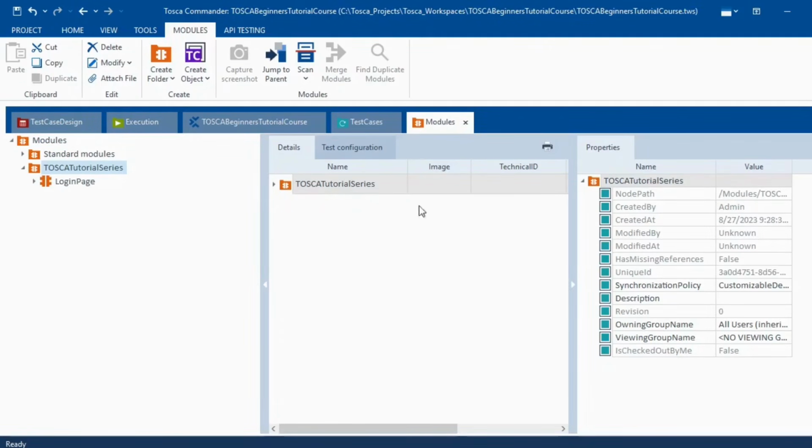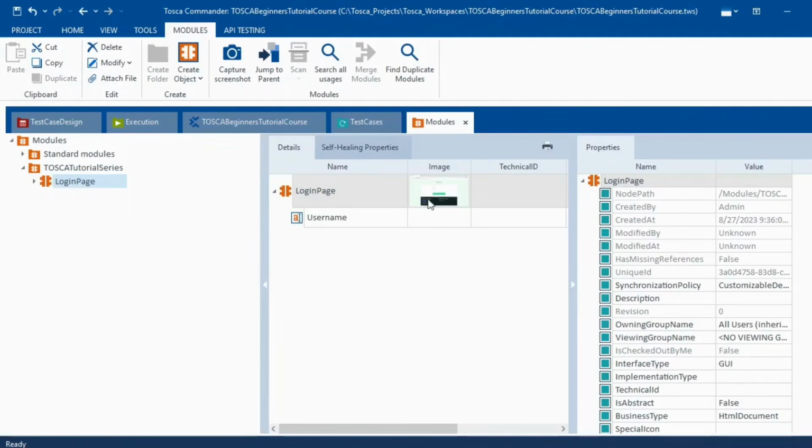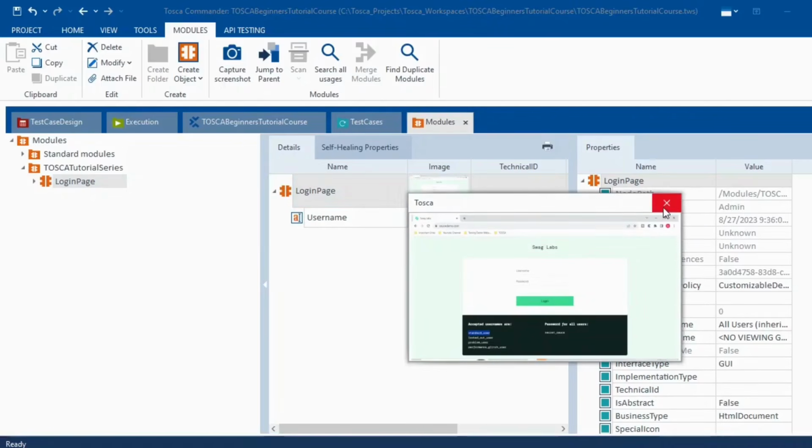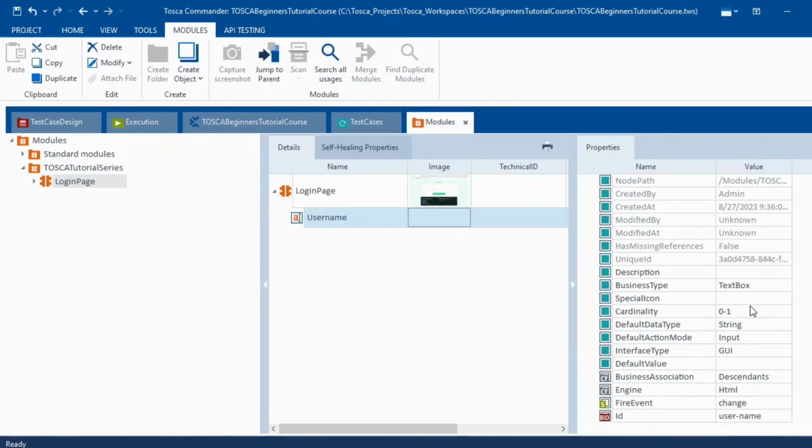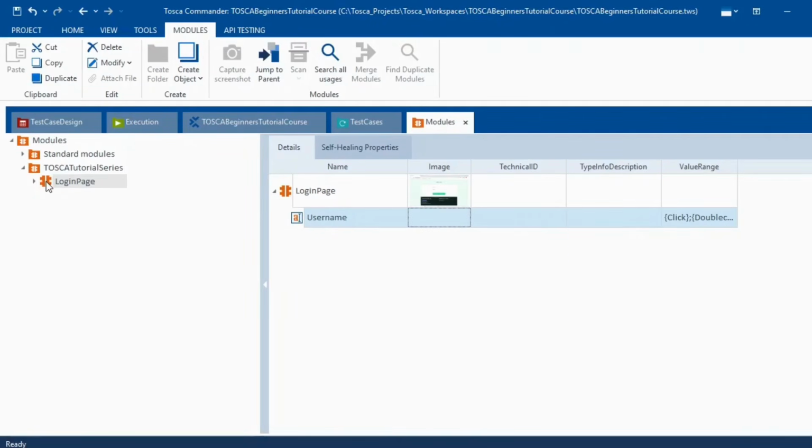Now if you go back to your module section and you click on whatever you have scanned, here if you see, this is the page we have scanned. Okay, if I double click on this, you'll be able to see this is the element username, and here it is going to list out the properties as well. So we have used ID, that is going to be listed here. Okay, so just to give you an idea here, now we can use this to perform action. I'll quickly cover just this particular portion, and then we'll look at the other different options.